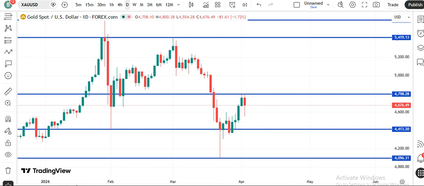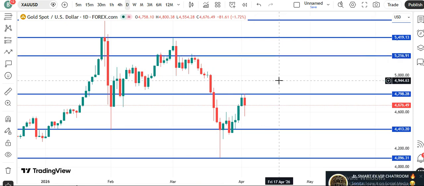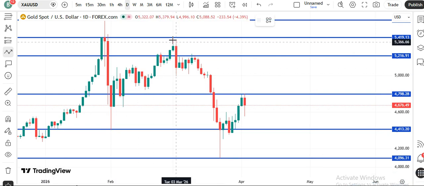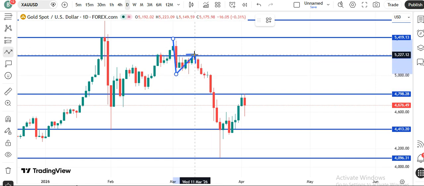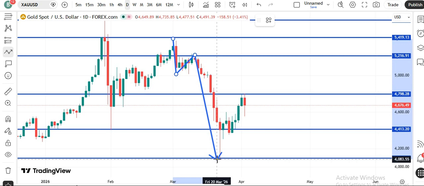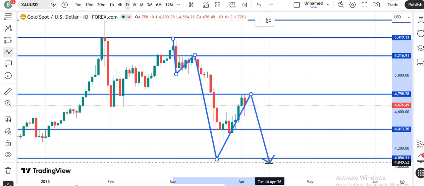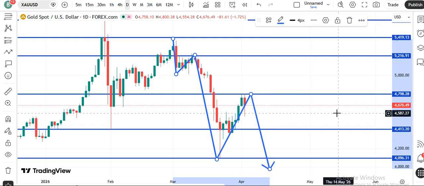So now there is another high somewhere here. Let me cater for it. So if you look at the structure properly, from the resistance over here, we have a market. From the resistance we have a low, right? We have a high. Now market sold all the way, giving us a lower low here. This happens to be the lower high. So from that resistance, there's a high probability the market should give us another lower low like this.